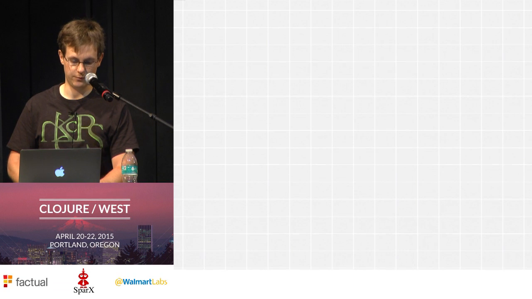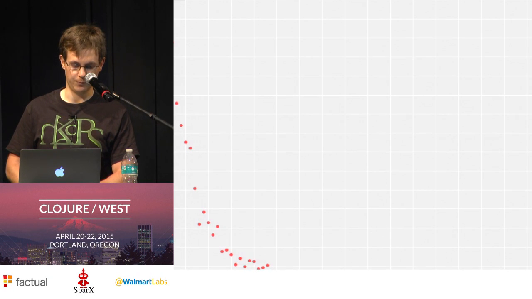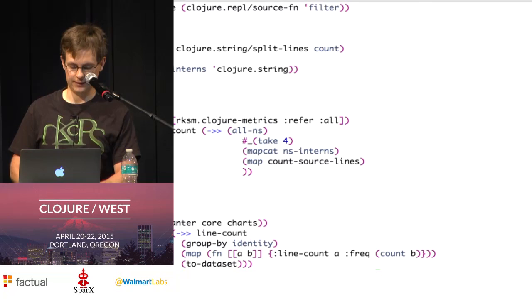So here on the left we have the frequency for certain counts, so how often a certain number of average lines of code was shown, and then we have the line count below here. So we see that there's a fairly wide distribution to observe. And this is just to show you how to integrate existing projects into your workspace.